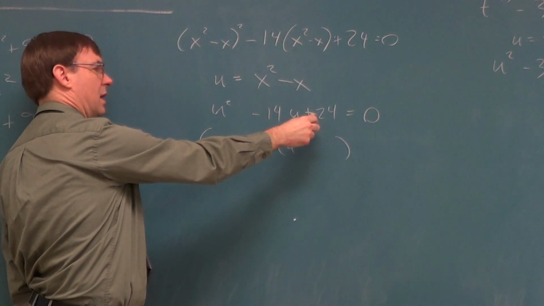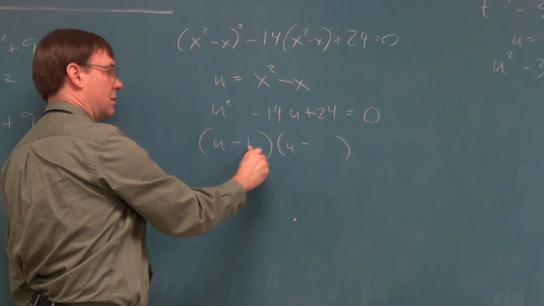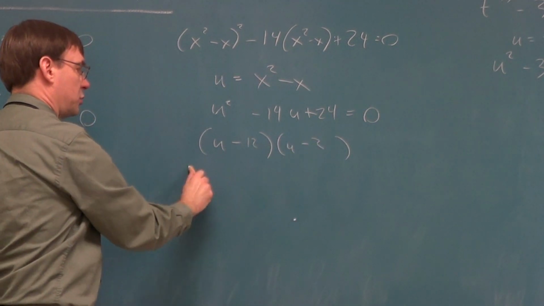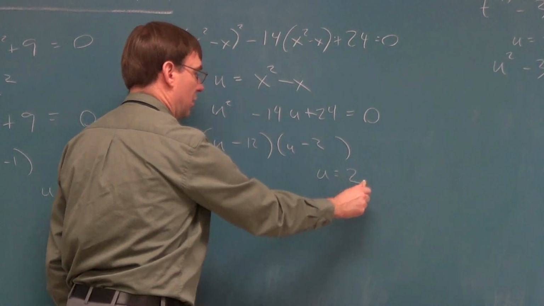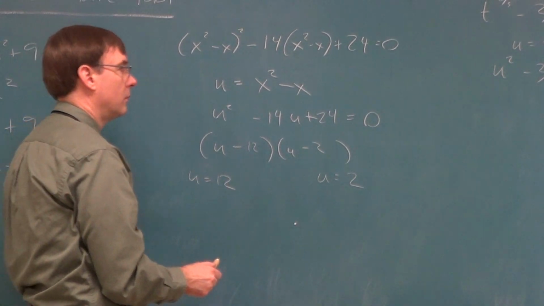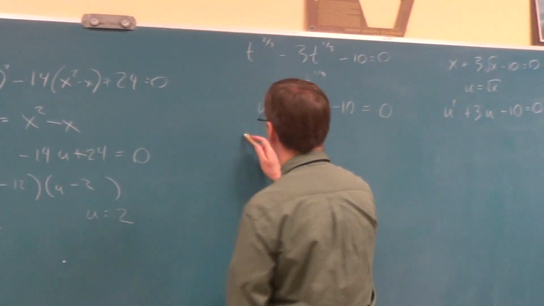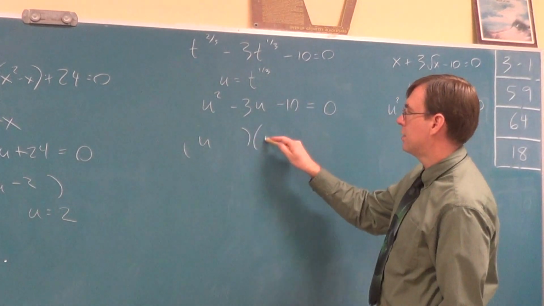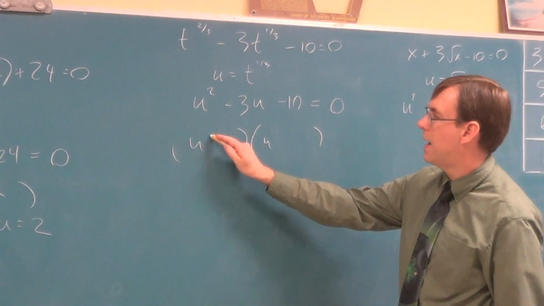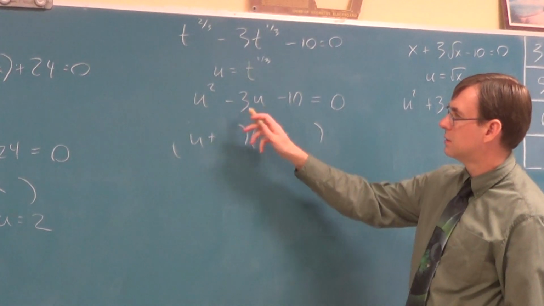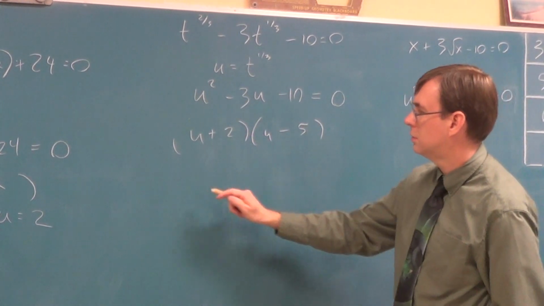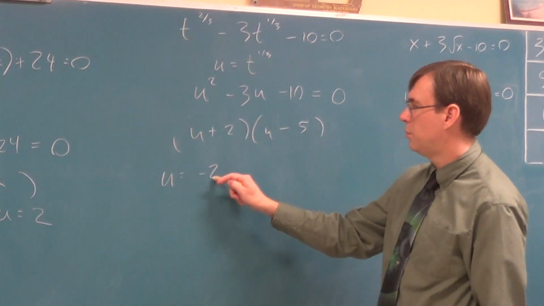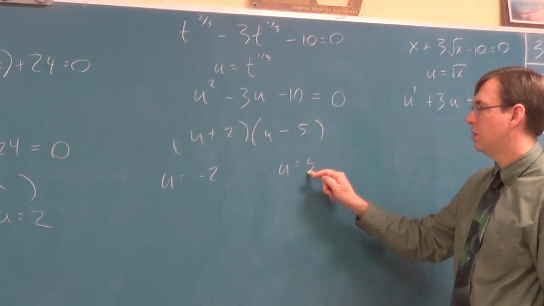So this, I go use minuses because that's a plus, they have to be the same as this, 12 and 2. This piece tells us u is 12. This piece tells us that u is 2. Keep on strolling. Factors, u and u. With the minus, I go different signs. This will hog the bigger number, so 5 versus 2. This u would be a negative 2. This u would be a 5.